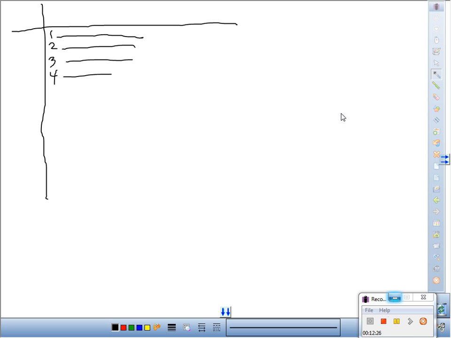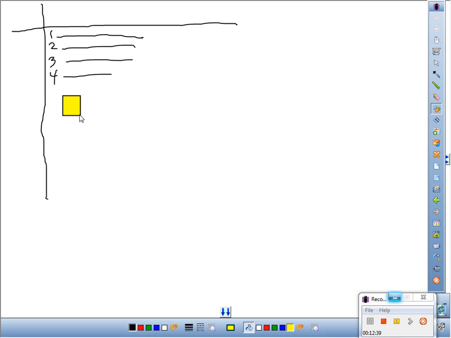Here's your paper. And what I want you to do, we're going to start with the first tile. Look up, please. I want you to place on your paper a yellow tile. Place it on your paper right underneath the steps. Yellow tile. Okay, and I want you to trace it on your paper. Use a pencil or a black marker. Trace it using pencil or a black pen. Go.